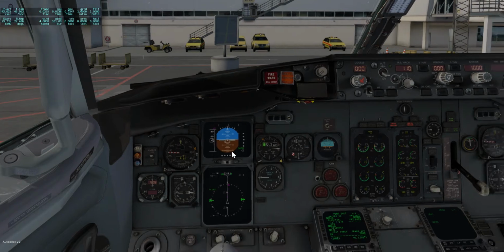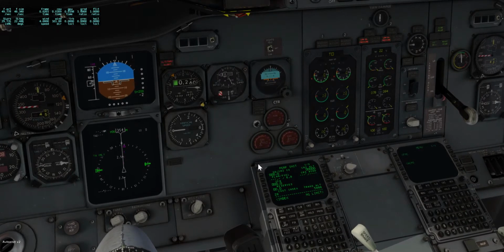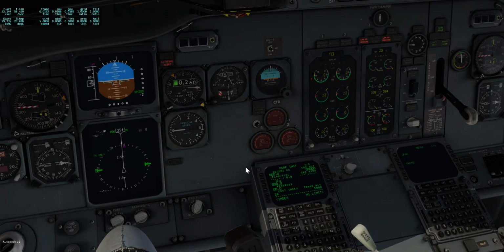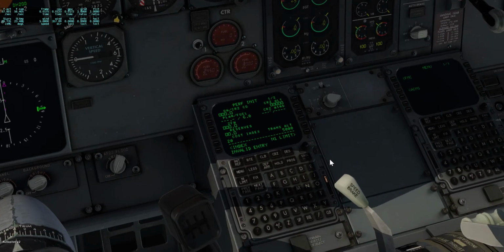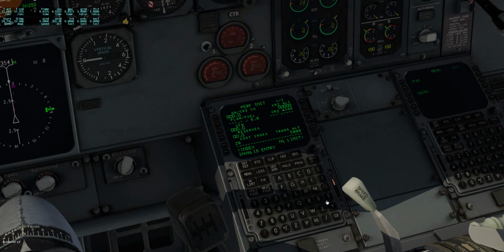And in here it is aligned and those things are set. Okay, and you can see the pre-flight initialization page is displaying at the moment. And now comes the tricky part, because in some add-ons you can pretty quickly set this up, as they have made some options where you could just click beside some of the values and they would be inserted by themselves. You can see that it says invalid.